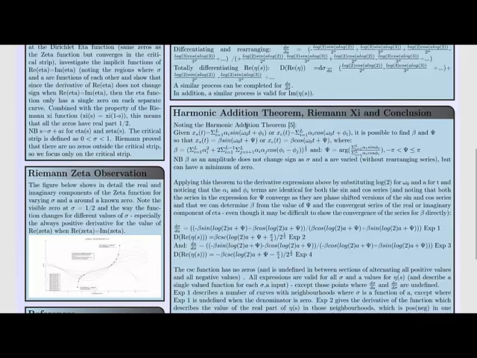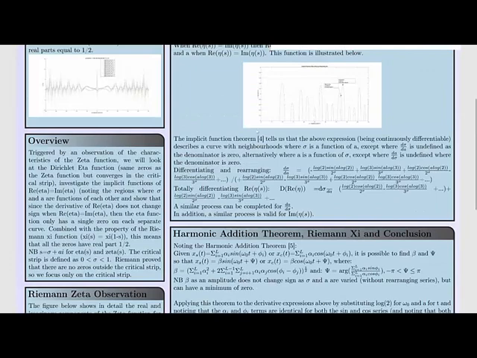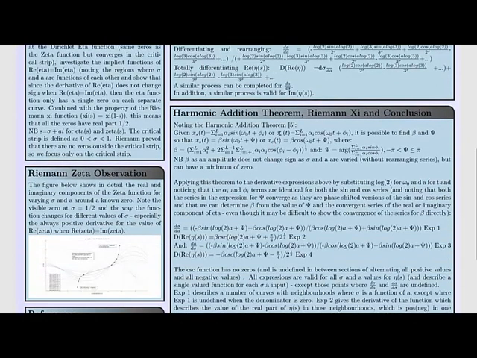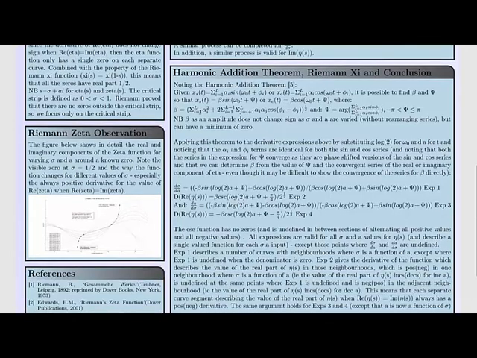But it's a very useful way in this case for relating the real part of eta and the imaginary part of eta, despite the fact that they are infinite series of cosine and sine functions. We've got the definitions here. It's important to note this beta definition. Beta is an amplitude, so it doesn't change sign as sigma and a are varied. Of course, that is if you don't rearrange the series, but it can have a minimum of 0.